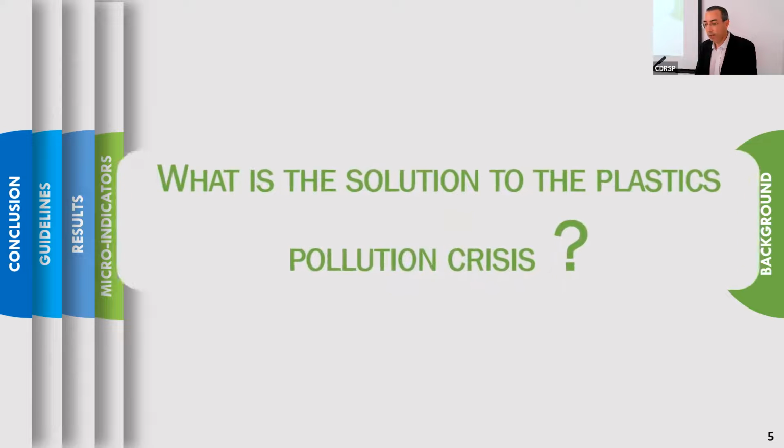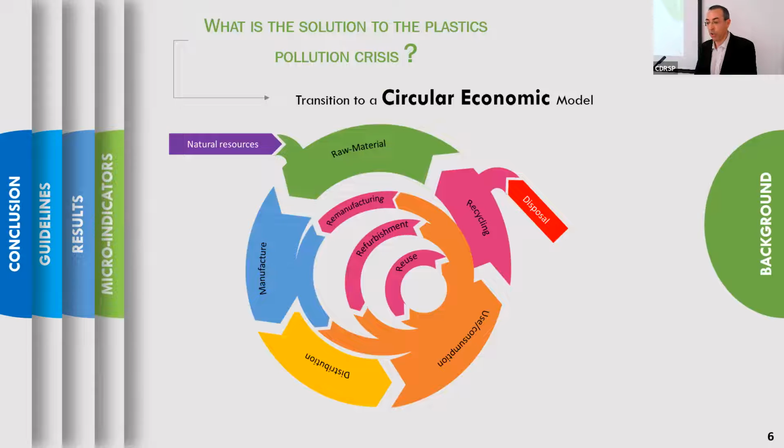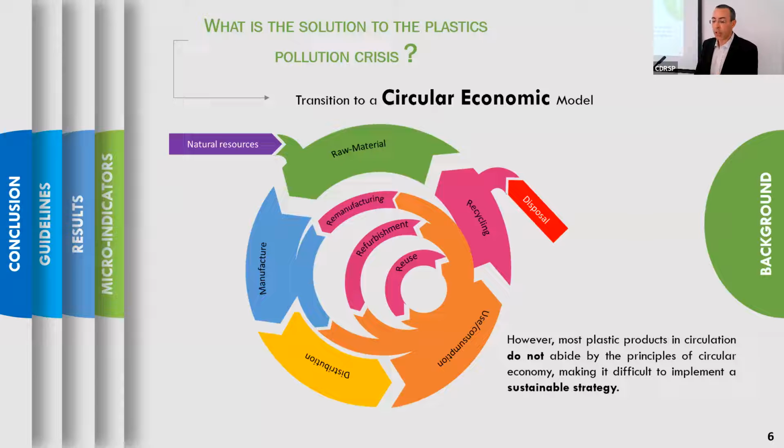So what is one of the many solutions that we require to the pollution crisis? We have to transition into a circular model. And this was described early in the morning. It was just talked about in terms of circular business models in the previous lecture. And this means, in a simplified way, that we have to look at creating cycles of value where material is used and then is reused. If it cannot be directly reused, it's refurbished. If it cannot be refurbished, it is remanufactured. And in the worst possible case, it is recycled. But in any way, there's always a way of taking advantage of the waste and handling it as a resource with which we can do something, and minimizing the actual disposal of waste.